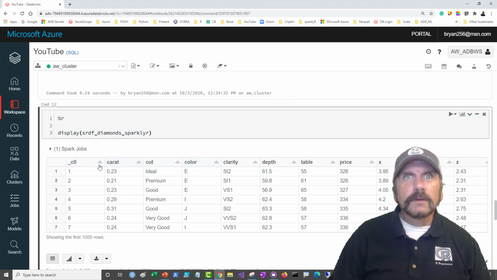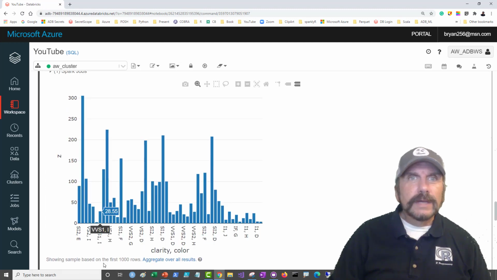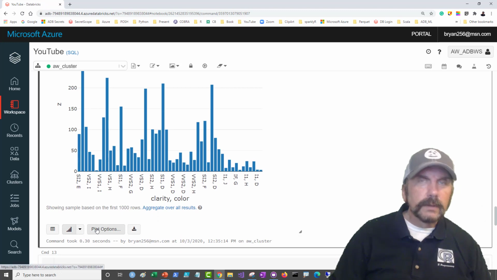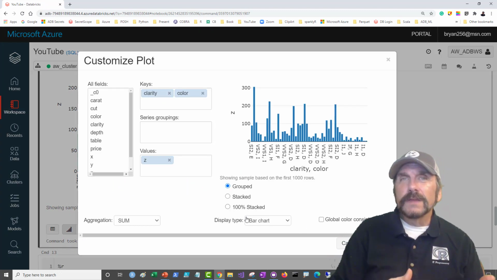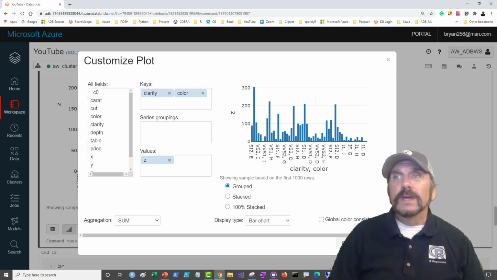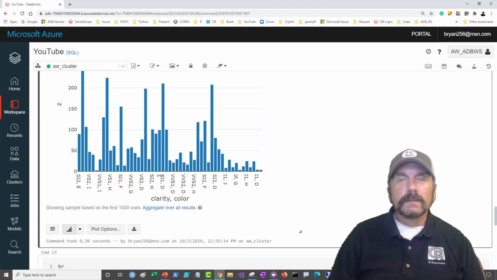And you can see all the libraries, and of course here are the columns. I can go in here, and now again I have all those visualization capabilities. I'm not going to keep going back and doing this, but all the stuff that you just saw me do with Python, with SQL, you can do now with a SparkR data frame.